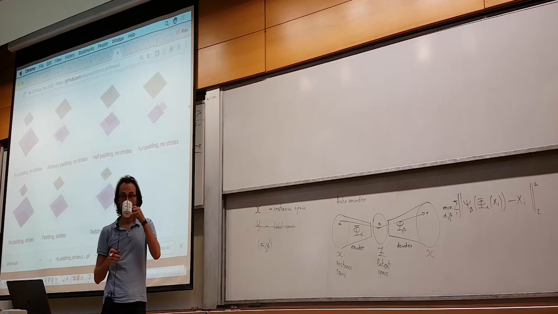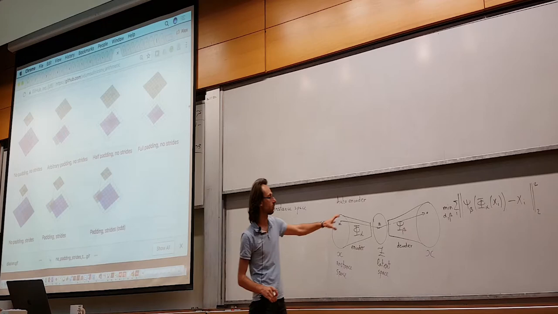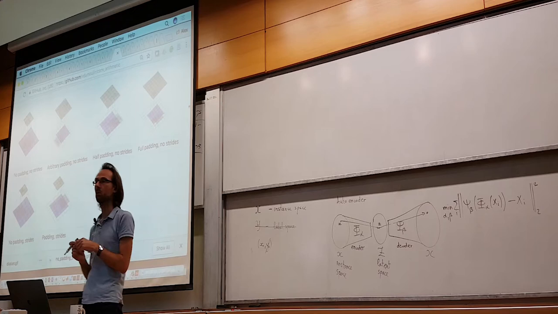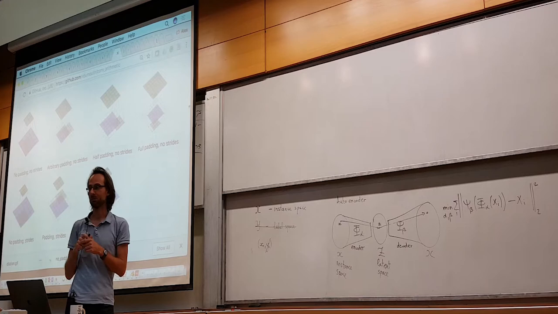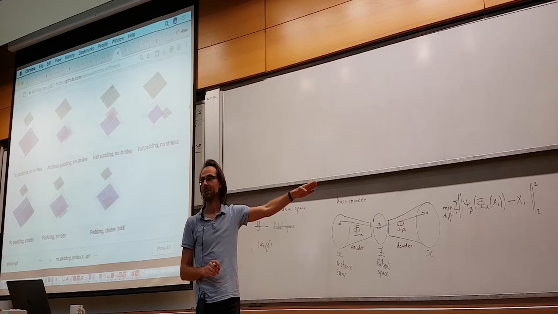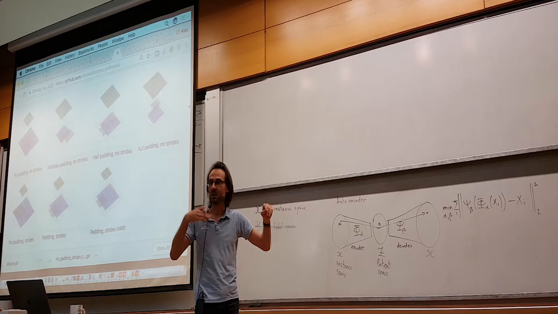So this kind of an architecture that comprises an encoder and decoder with an intermediate bottleneck creating this latent representation is called an autoencoder. We are encoding the data and then decoding it to itself. So this training really looks like a regression problem, but we are not regressing some label space Y. We're actually regressing data from itself.